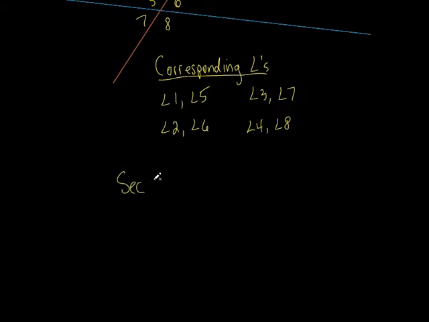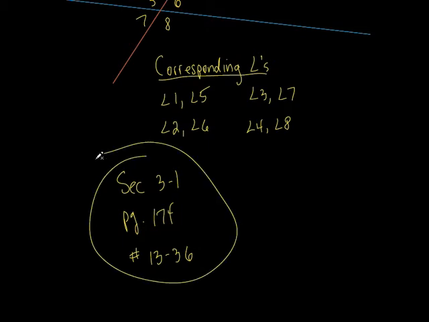All right, so what do we got? Section 3.1. And we're going to do, get my little homework book here. Page 174. Well, we skipped chapter 2, right? And so we're going to go 13 to 36. Oh, man. It's really easy. For the most part, you're just going to look at the picture they give you and just tell me the relationship between those angles. Okay?